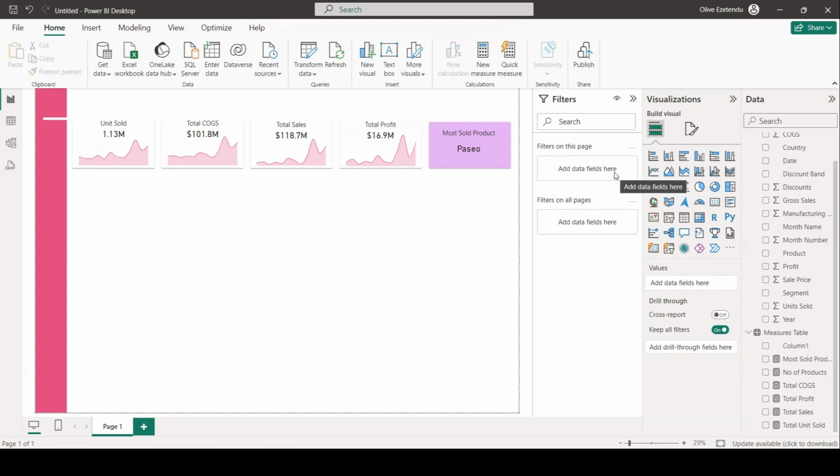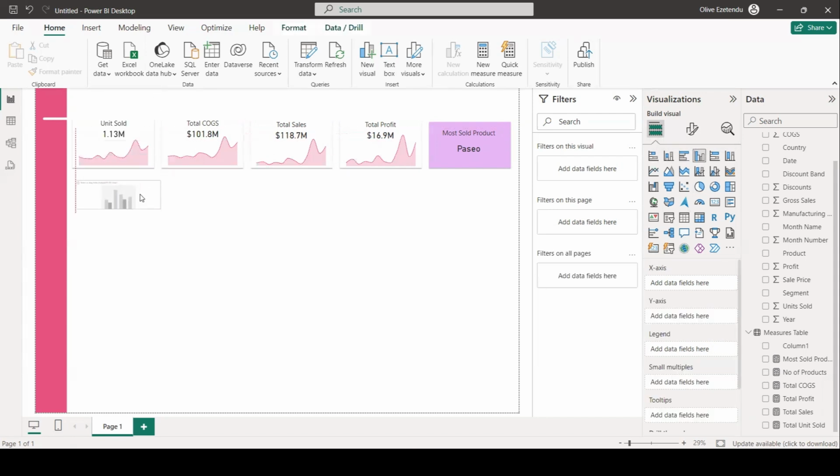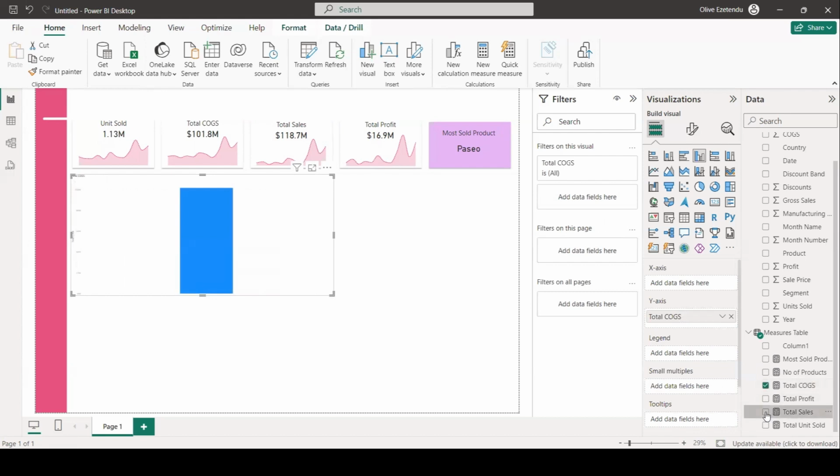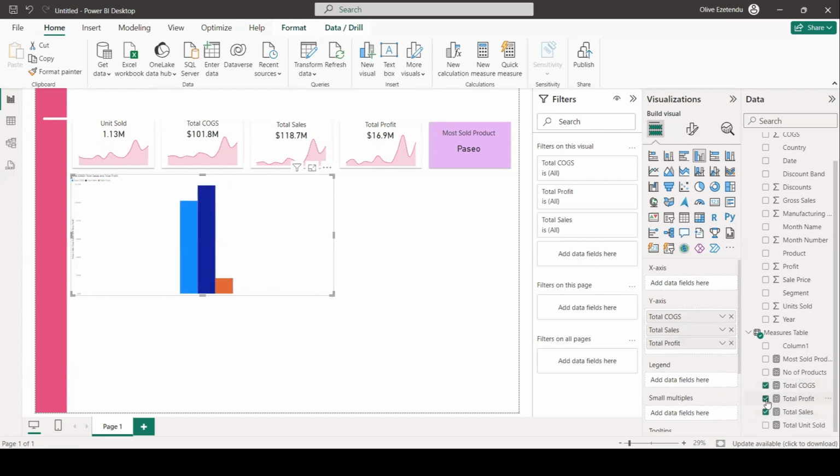So let's get started with building the body. The first thing we want to see is everything by product, because remember, this is a product analysis dashboard. So the first thing we want to see is the cost of goods sold, the sales, and the profit by product. For that, we're just going to get a column chart. We're going to push this downwards, and everything has to be aligned. Now we're going to get the total cost of goods sold, the sales, and the profit, as you can see how I'm taking them. And then we want to see this by the product.